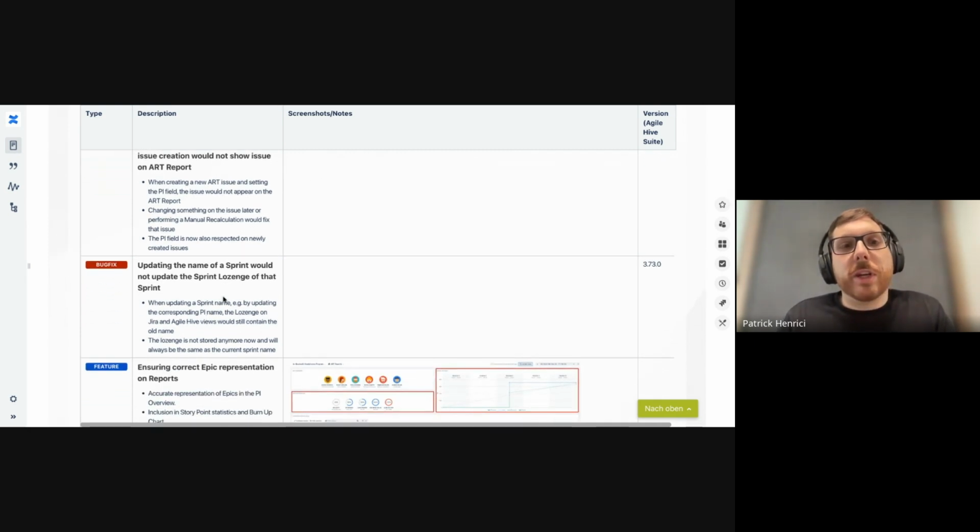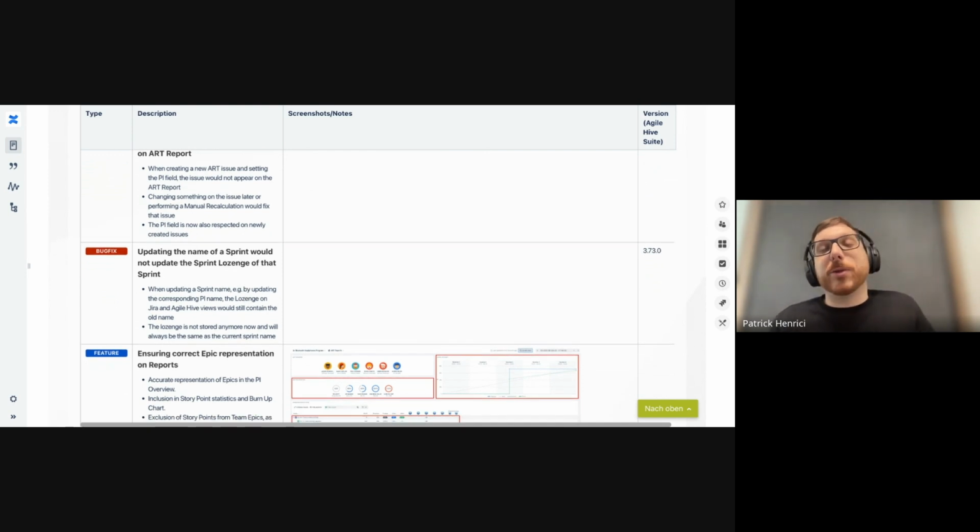The third one is an older one, which some of you might know actually. When you would update sprint names, either by updating a PI or by updating a sprint directly, the lozenges we use on Jira views as well as on Agile Hive views would still contain the old name which you assigned when creating the PI.